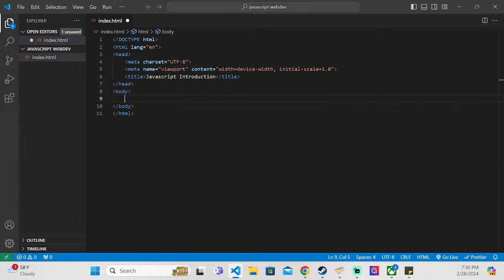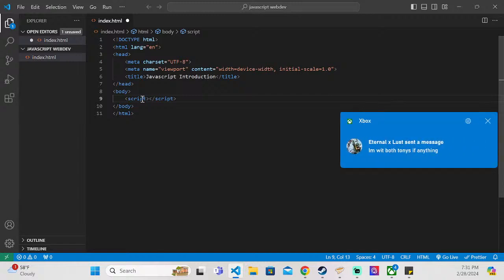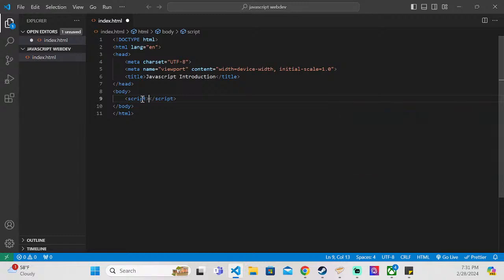Now, there are different ways of doing it, but the most straightforward and easiest way of adding JavaScript to a HTML file is to add a special script HTML element. Opening and closing. You need both tags. This is not a self-closing tag. And it's not a self-closing tag because there is content which you can put between those tags. And that content would be the actual JavaScript code. So that's very similar to the style tags we learned about earlier in the course, where we put CSS code between those tags. Now we have the script tags, and we put JavaScript code between those tags. Quite straightforward.